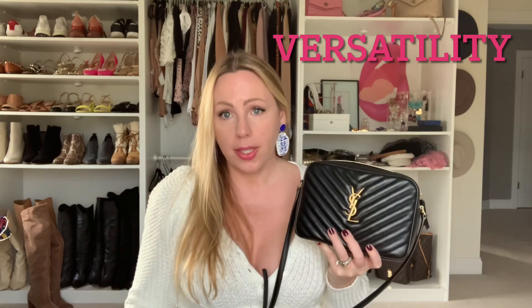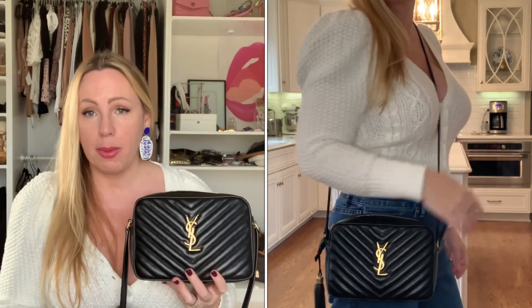Reason number two that this bag is a perfect bag for me is the versatility. I love that I can just pop it on crossbody and be hands-free — for shopping, pushing the shopping cart. I don't like to put my bag in the cart; I like to wear my purse when I'm shopping. I love that it's got this top zipper so when you are wearing it crossbody you can just unzip, reach in, and grab something — there's no flap to deal with. You can also wear this on a night out as a dinner bag. You could just adjust the strap, pop it on your shoulder, and this could easily pass as an evening dinner out bag. So very, very versatile.